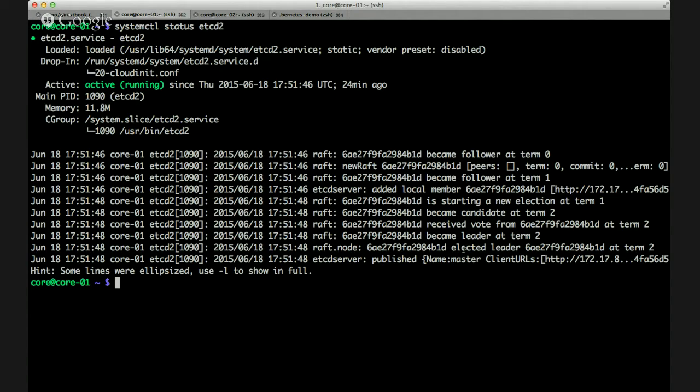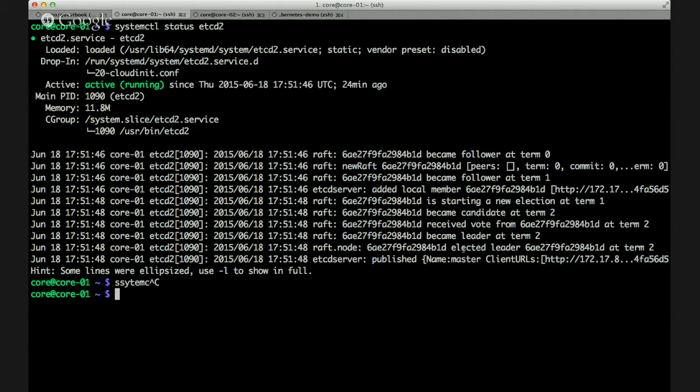So very simple setup. Etcd has a clustering guide on coreos.com/docs, I believe. So deploying etcd across multiple nodes is, well, I wouldn't say just as simple as a single node, but it's incredibly simple. But for the sake of this demo, I just needed 1 node. So for me, it was as simple as systemctl start etcd2.